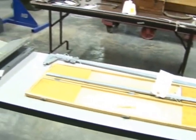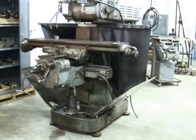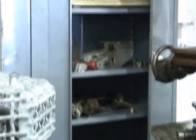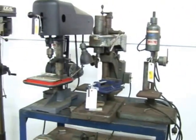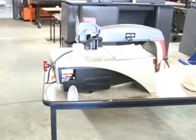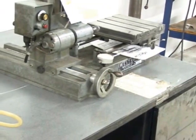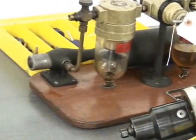There's a CNC. Everybody loves these inspection tools at an auction, and we're going to have a bunch of them. There's a combination Van Norman horizontal vertical mill with a whole cabinet full of all types of tooling for just about any job you'd want to do. There's some high-speed drills. That one right there's got a tapping system on it. Really cool Craftsman scrolling jigsaw. There's a Westhoff super sensitive drill for very precision work. And a precise jig grinding attachment with all of the accessories.